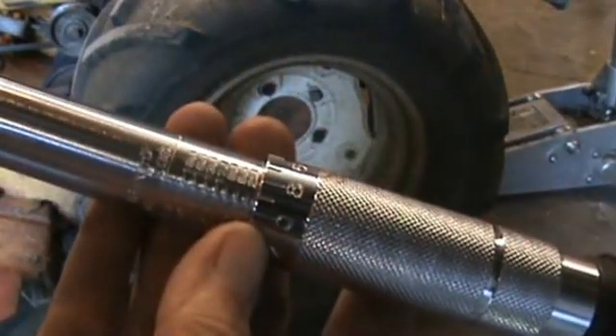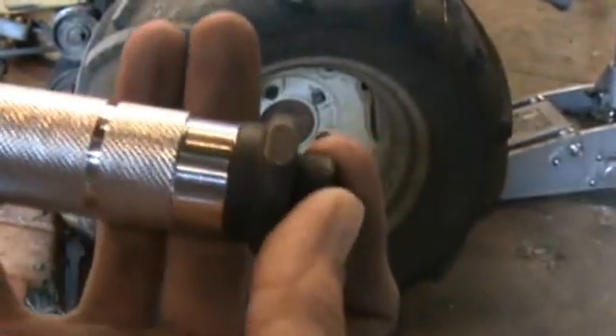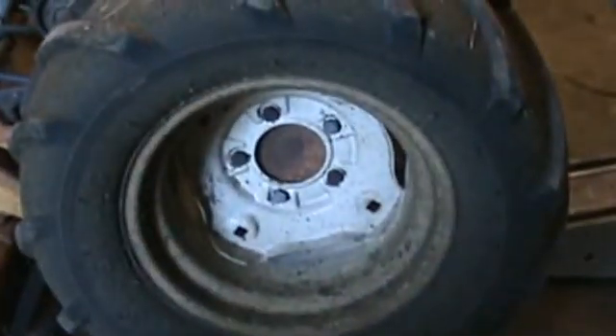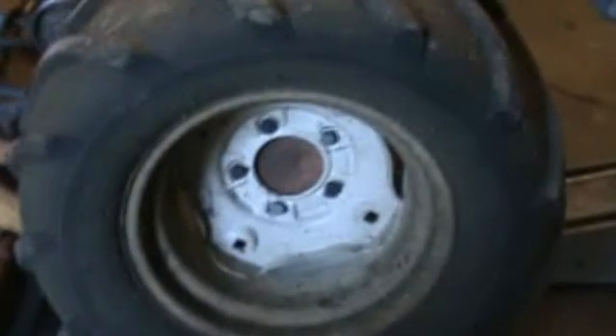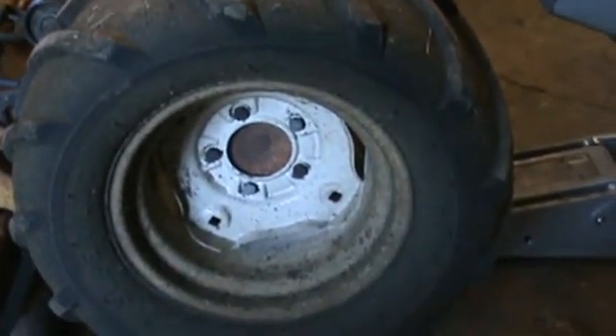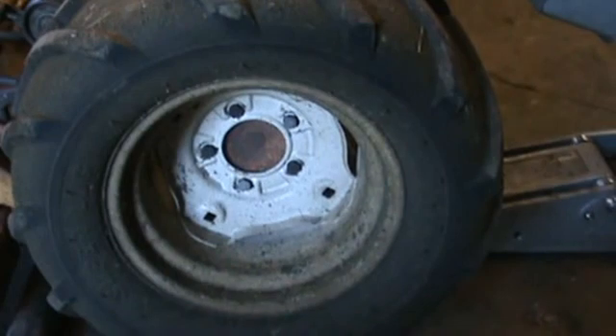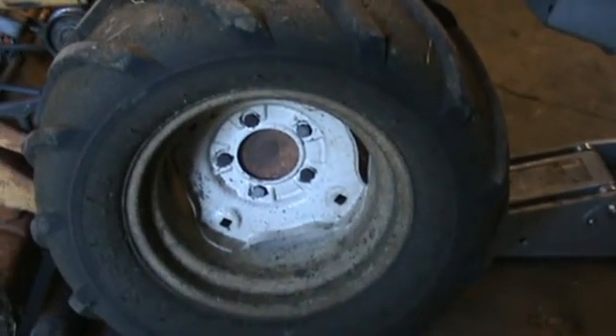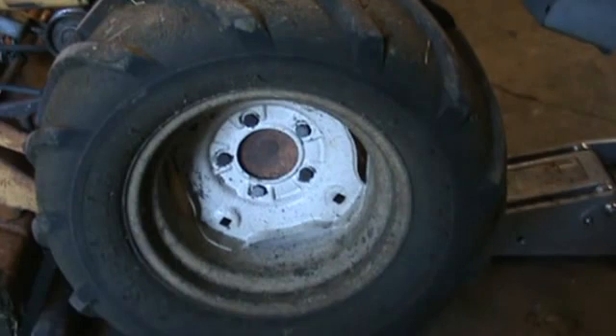The little knob locks and unlocks. So tighten, get your setting where you want it, tighten that down, and then as you push down on it you should hear an audible click. I just put this wheel back on and put the bolts on lightly, and we're going to torque them down. I figured out to get it to click correctly: I tighten it past the degree that I want, and then come back to the foot pounds I'm actually going to use. I'm going to tighten these bolts down to 50 foot pounds, which will be plenty.